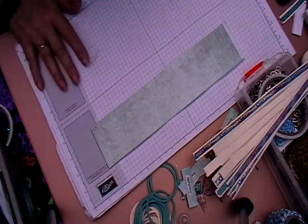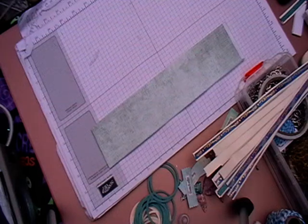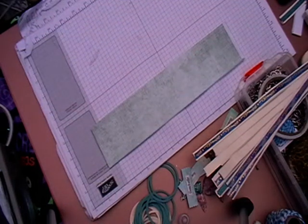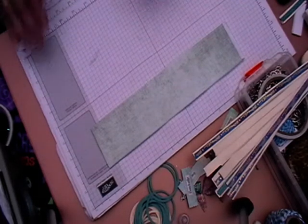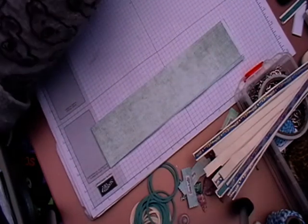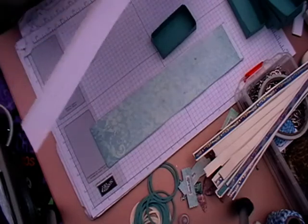Right, just bear with me, I'm just going to take off my heater, but I'm going to make sure my glue gun's back on. So there you go.